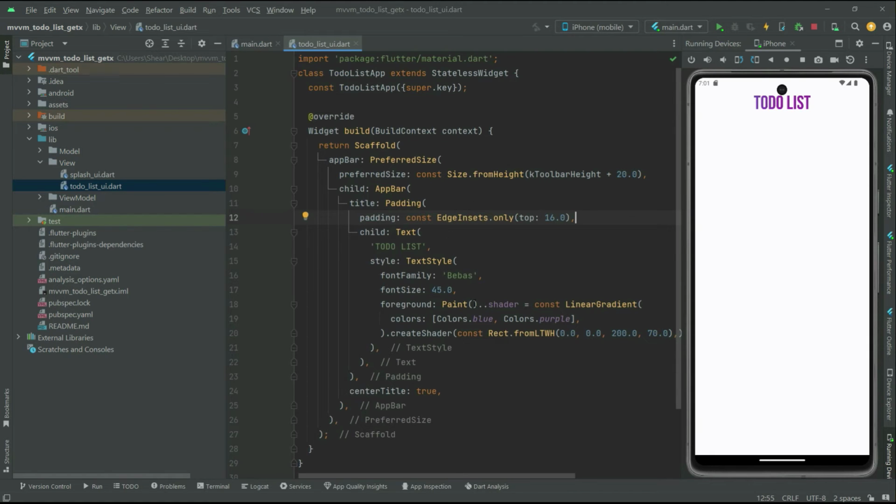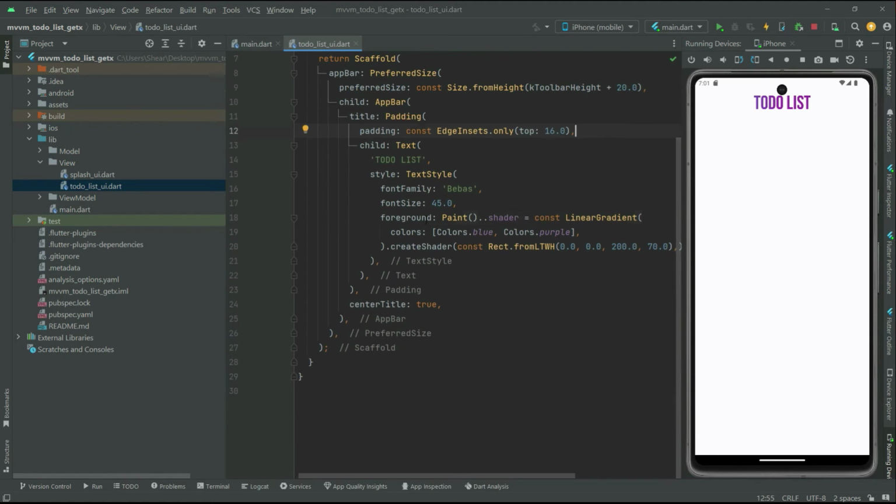Let me tell you about this foreground. You already noticed the result of this specific foreground for the to-do list text of the app bar. Basically we add this property to set the foreground decoration of the text, as I told you already, and it is assigned as a Paint object over here.